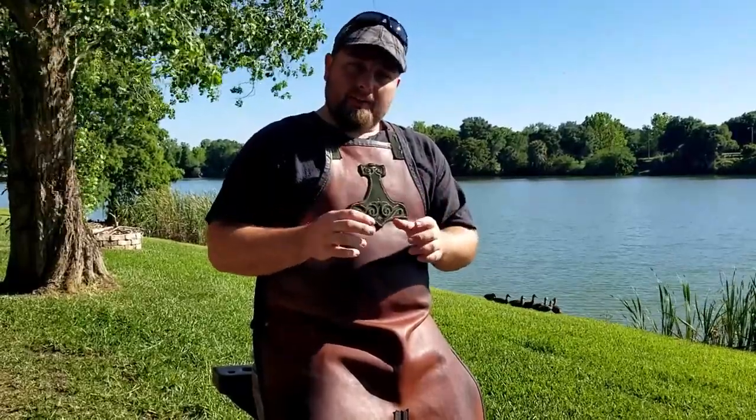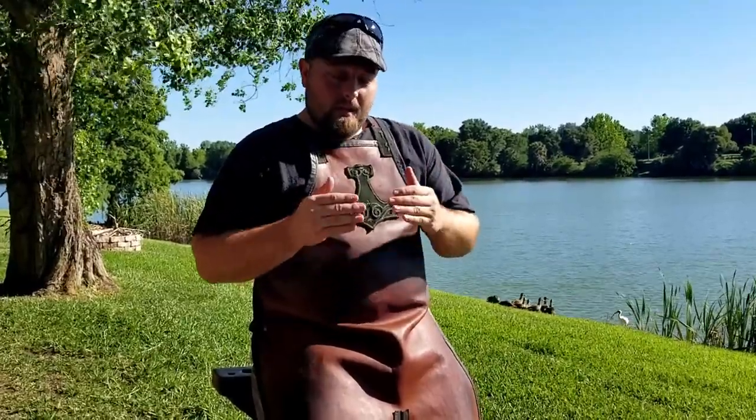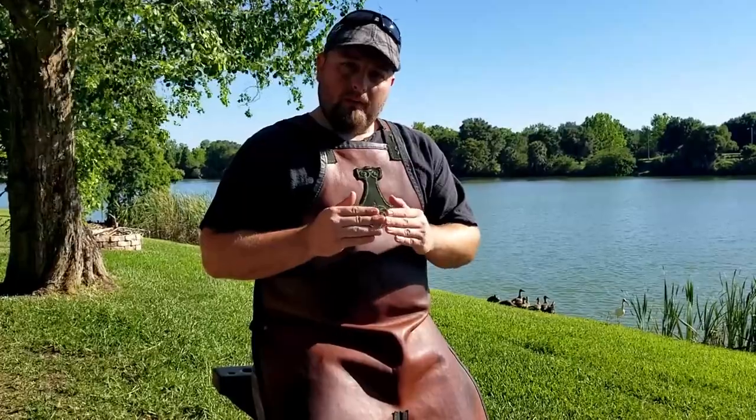So I've got an old ball peen hammer that I want to use. First, I'm going to take the ball peen side, and it's a little bit too big. It's actually kind of a large ball peen hammer. So I'm going to snub up that ball peen side, shorten it up. I'm going to turn it into a striking surface, but I'm going to put kind of like a point on the end of it so she can break through tempered glass and stuff like that a little bit easier.